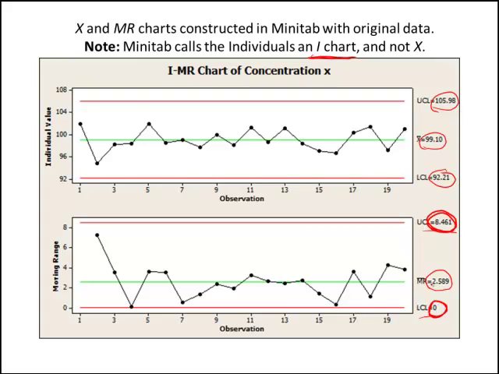So here we have a nice control chart and we're looking for any points that are out of control — specifically, any points beyond three standard deviations from the center line. We have no points out of control on the individual chart, and similarly no points out of control on the moving range chart. So I don't need to remove any points and recompute the control limits. If we did have an out-of-control point, we would remove it just from the construction of the updated control limits, but in this case we don't have to worry about that.